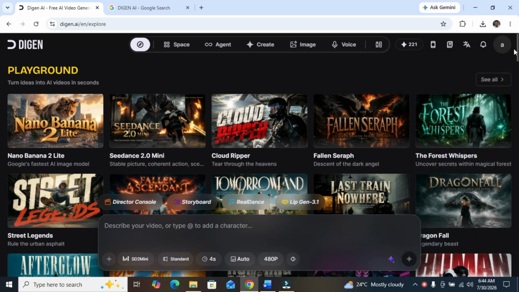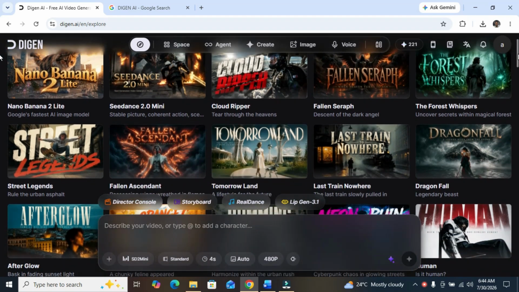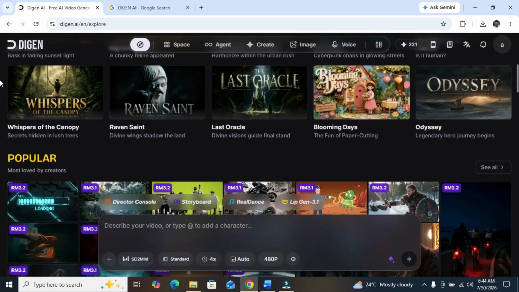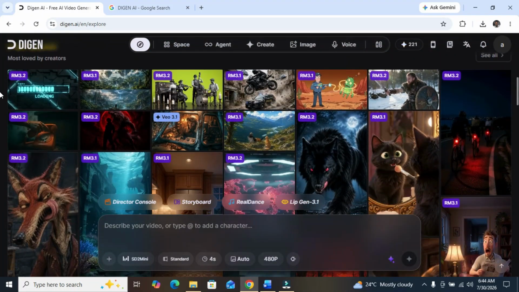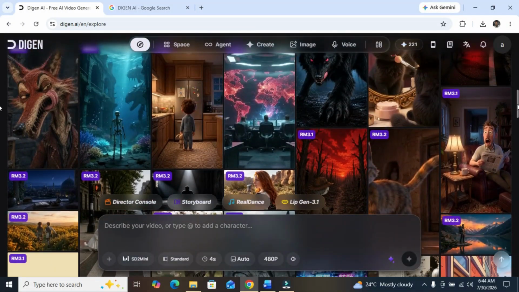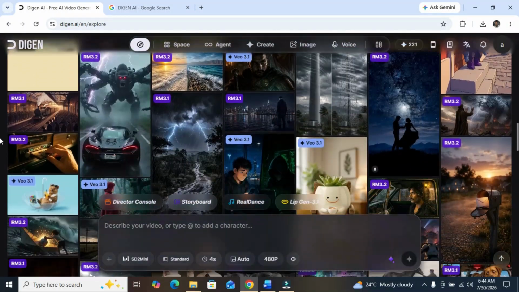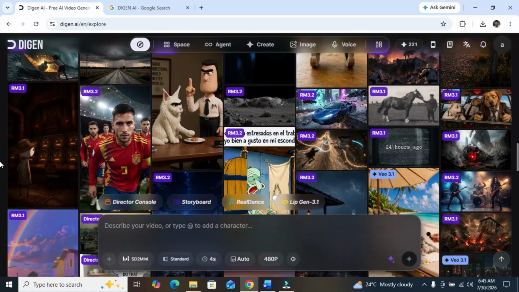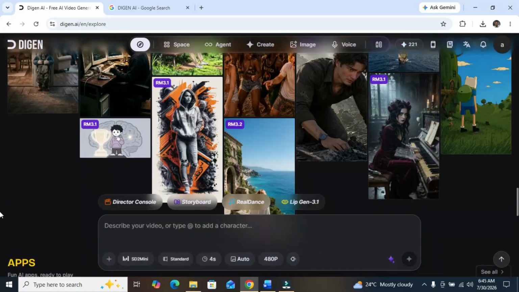You can see the Digen AI playground. You can see the creative visuals. These are the popular creations. You can see how realistic, how stunning the images and the videos are. You can see what you can use Digen AI to do.